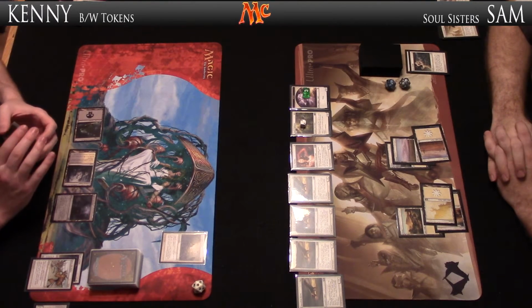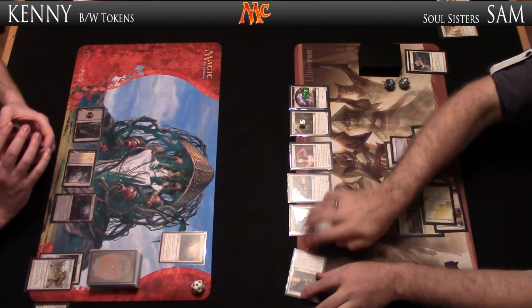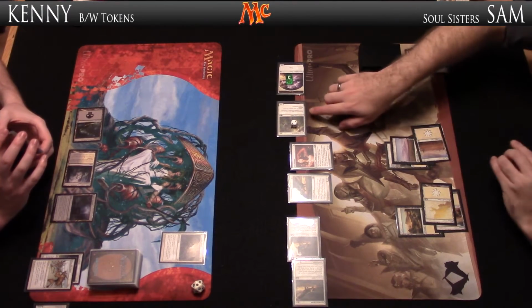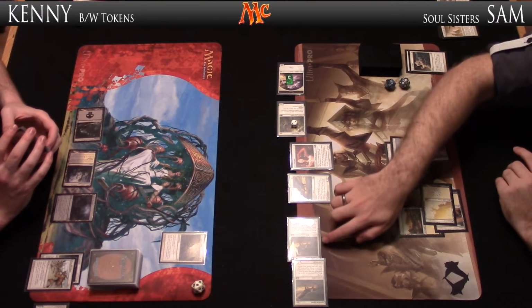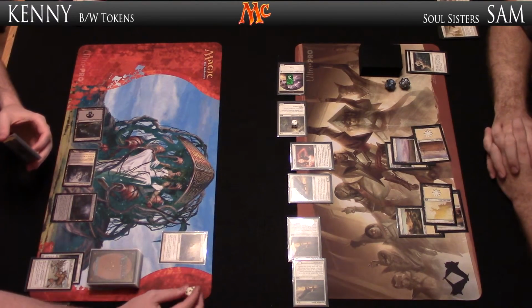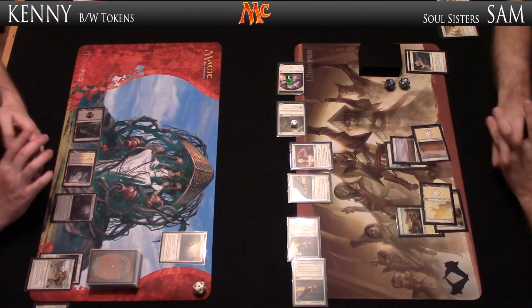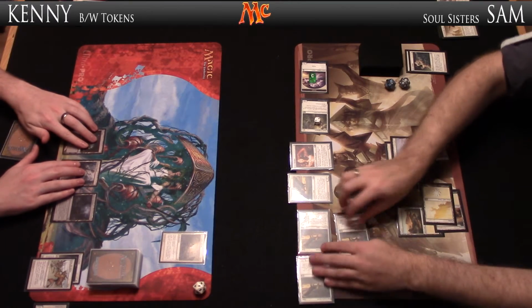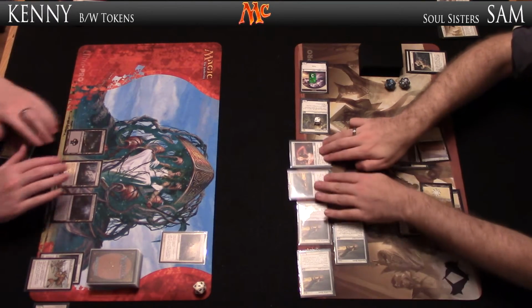And I will swing with everything that I can. So that is 3, 7, 8, 9, 10 total damage. Yep. I knew I was down to 1 life. All right. Game 1, 1 life. There's a tap Squadron Hawk. All right.